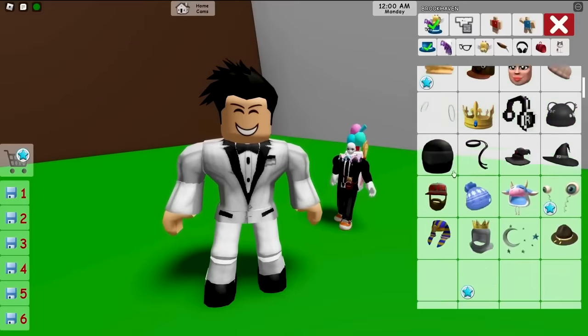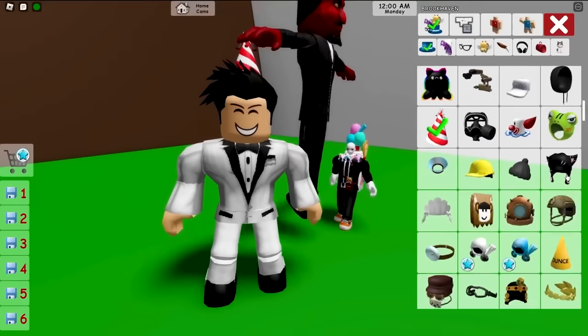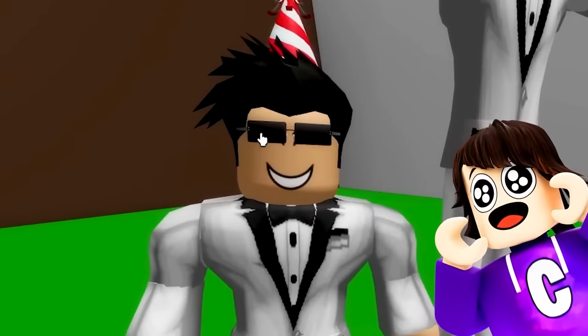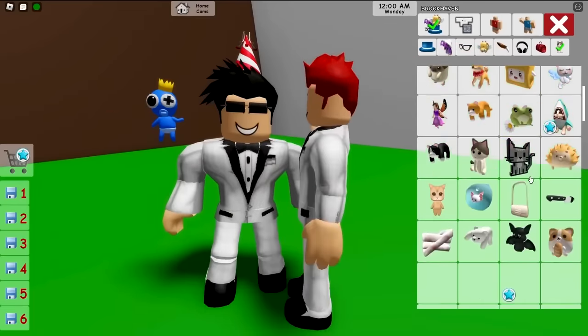Now let's go to wear some type of party hat. So let's see, we got the clown face. Oh, look at this, the party. Okay, we got the party thing over there. All right, next, I feel like we should have some glasses so he doesn't know my face. There we go, let's just have some glasses. Look at this, I'm super duper dope and cool. And let's just wear some Among Us characters. I mean, the Rayman Friends characters. I mean, they kind of look like Among Us characters, right?